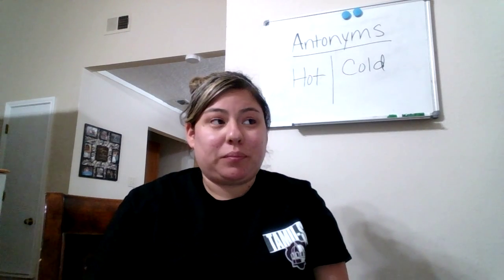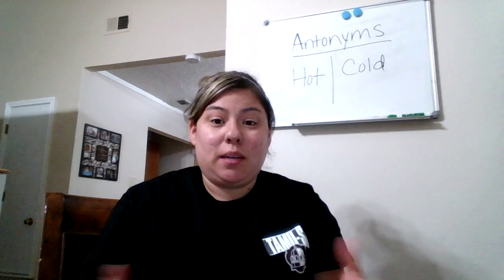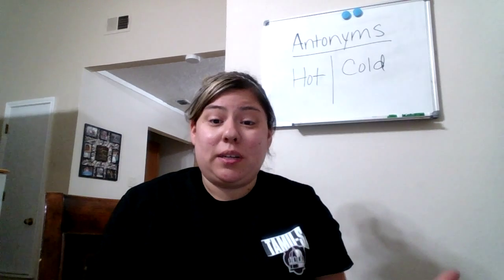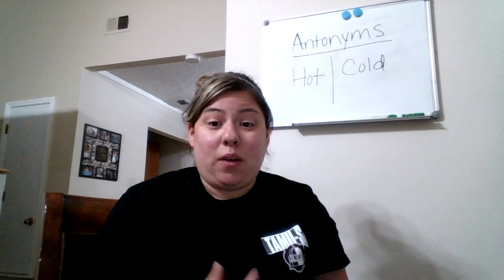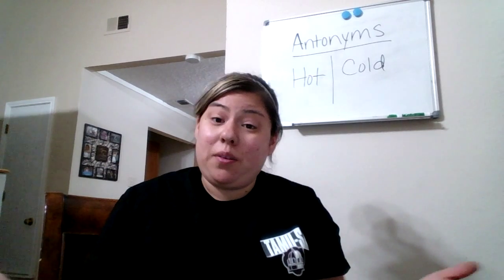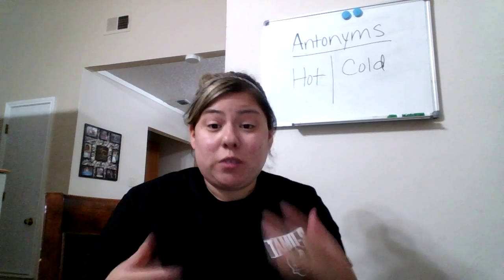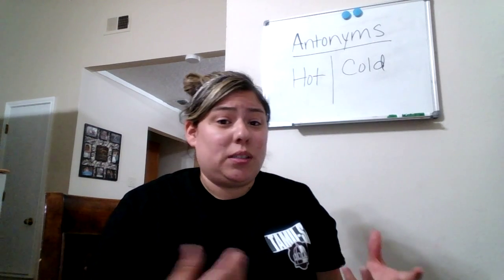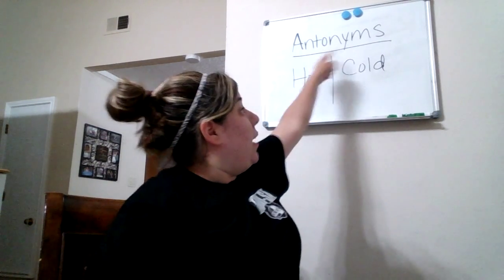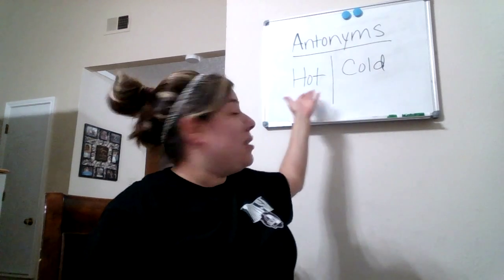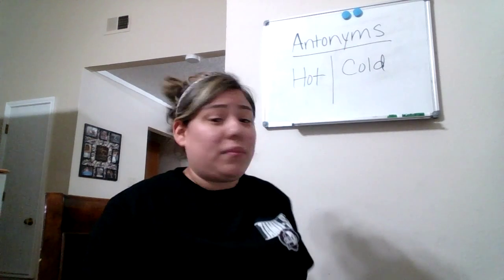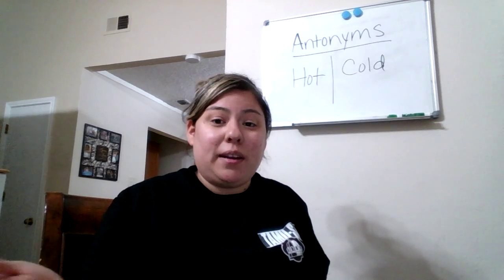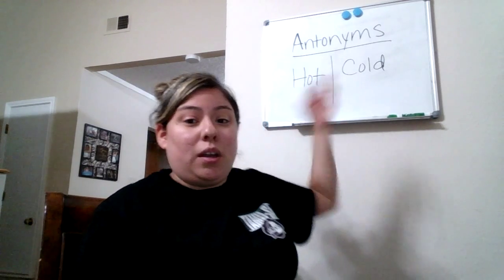A good way to start is first explaining what an antonym is, and of course you would explain to your students that an antonym is a word that means the opposite of another word. And of course we would spend some time learning about antonyms, but just a quick little way to start is to write antonyms on the board and then start with a simple word such as hot. You'd want to ask your students, what do you think the opposite of hot is? And of course, they would answer cold.